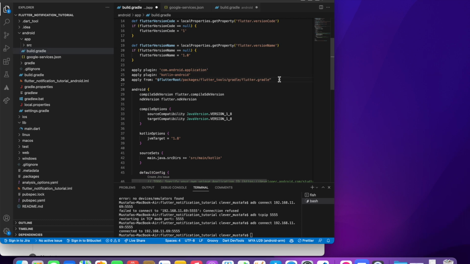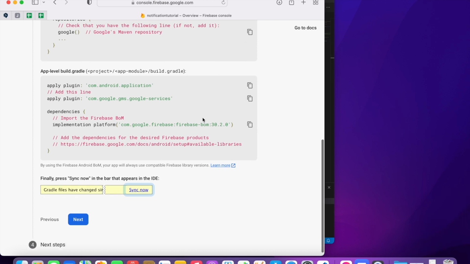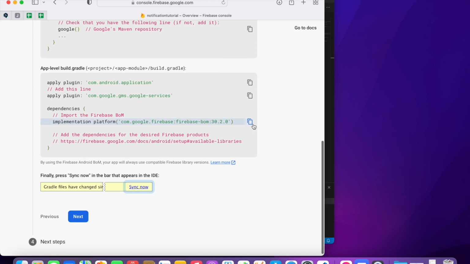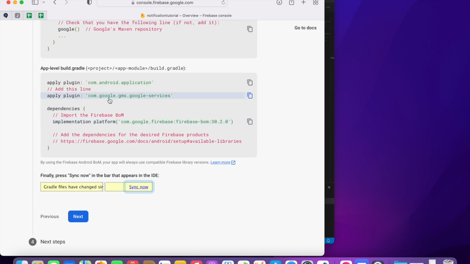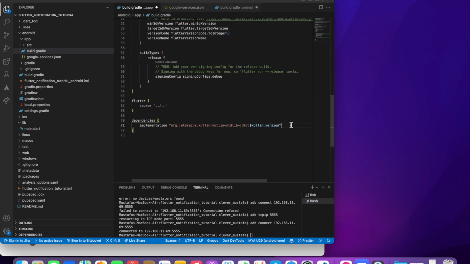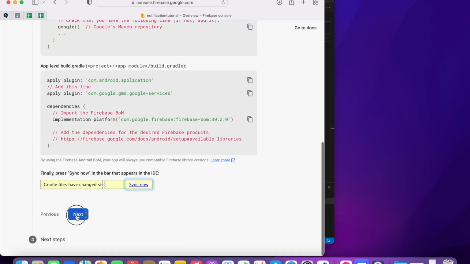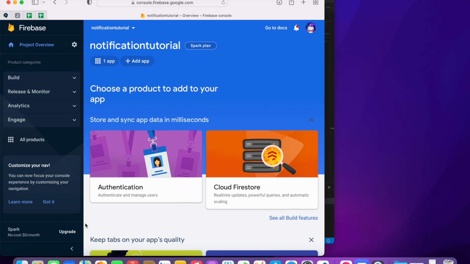You can paste it down here. And after that, what's the next step? You can import these things inside the dependencies section. Where is dependencies? Here it is. So just paste it and save the file. And this is done, I think. Now move next, continue to console, and you have successfully added your app.